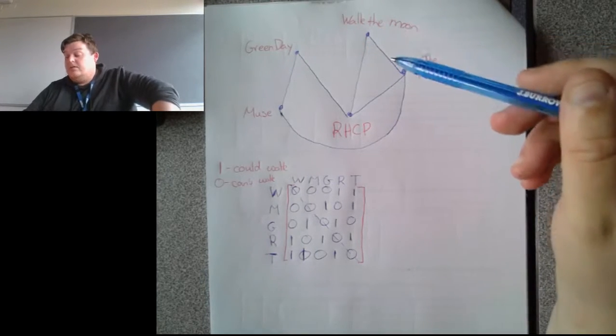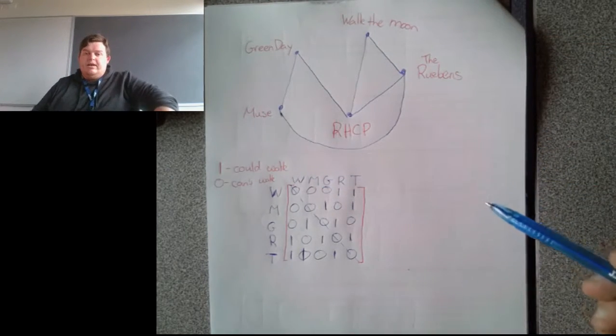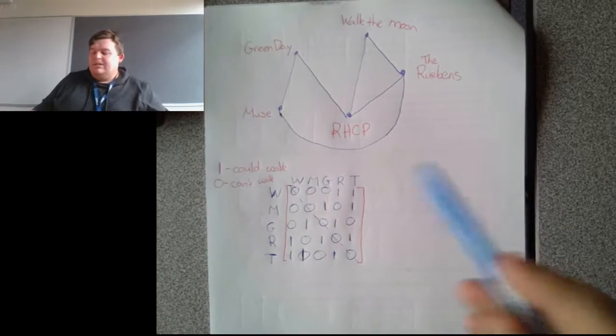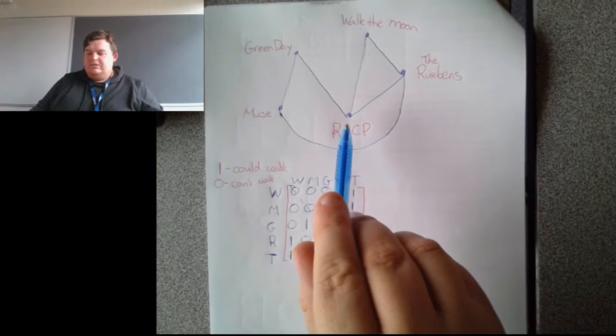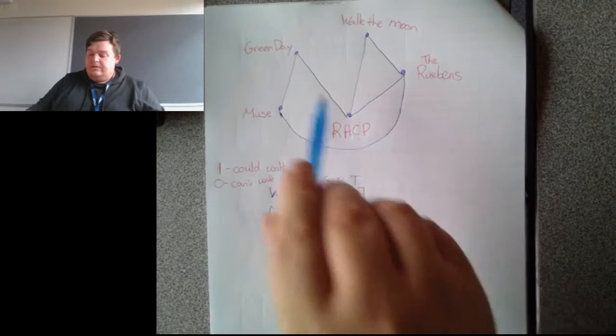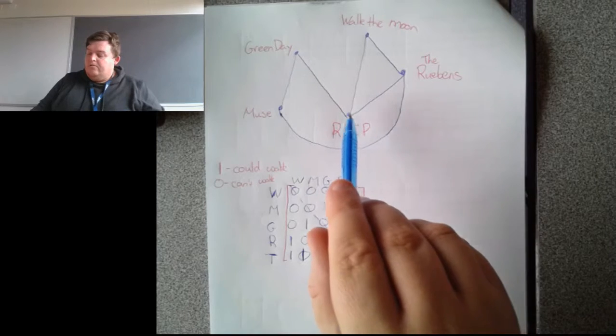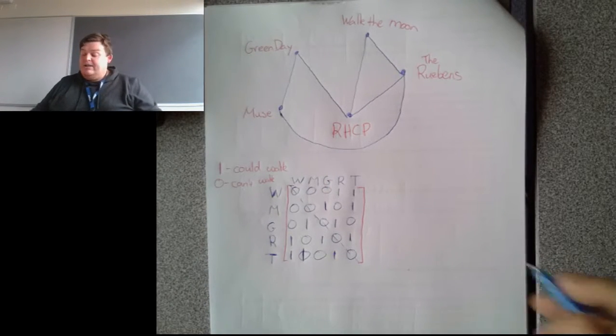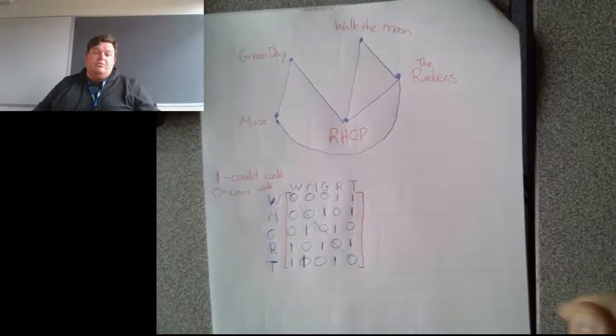Well, that's probably it, right? So they're two-step communications. So it's probably a bad example. What about Chili Peppers to Muse? That's a good example. By two-step communication, you could go from Chili Peppers to Green Day to Muse, or from Chili Peppers to Rubens to Muse. And the way that you actually find that is just by squaring this matrix, which you can do in your CAS.